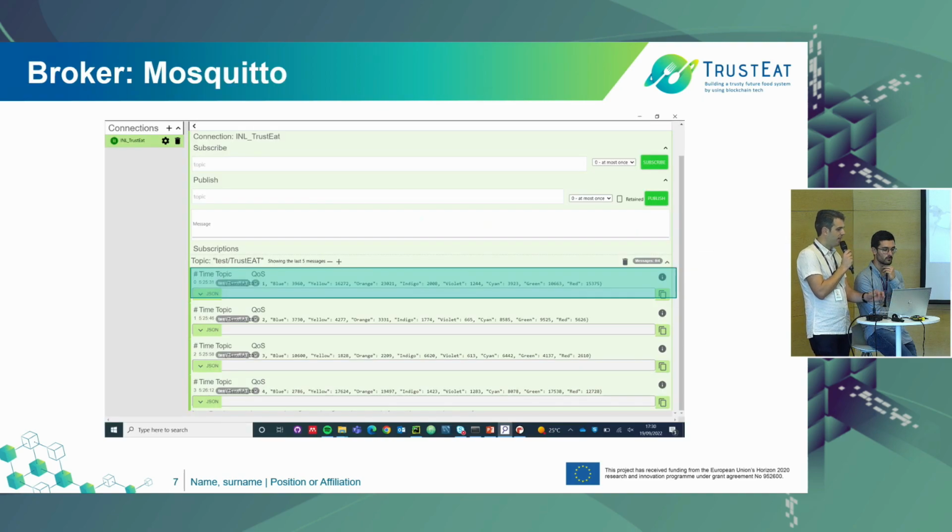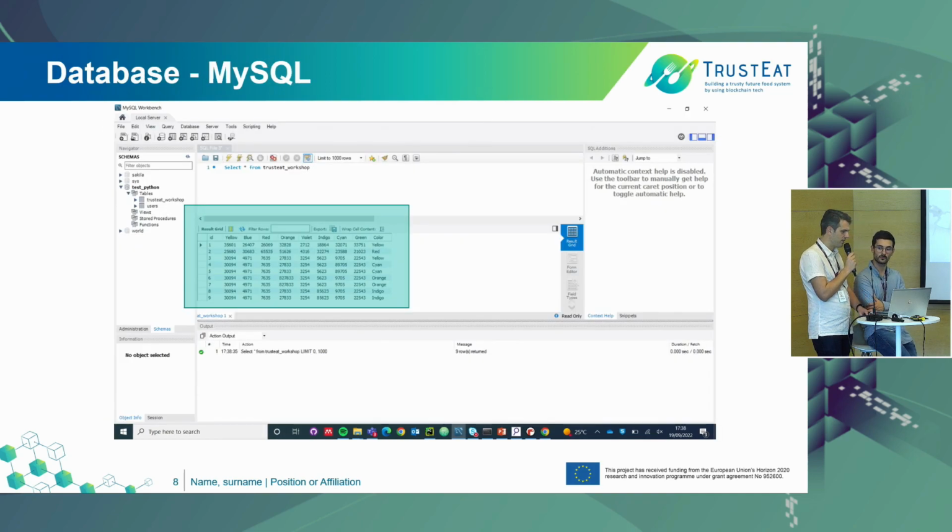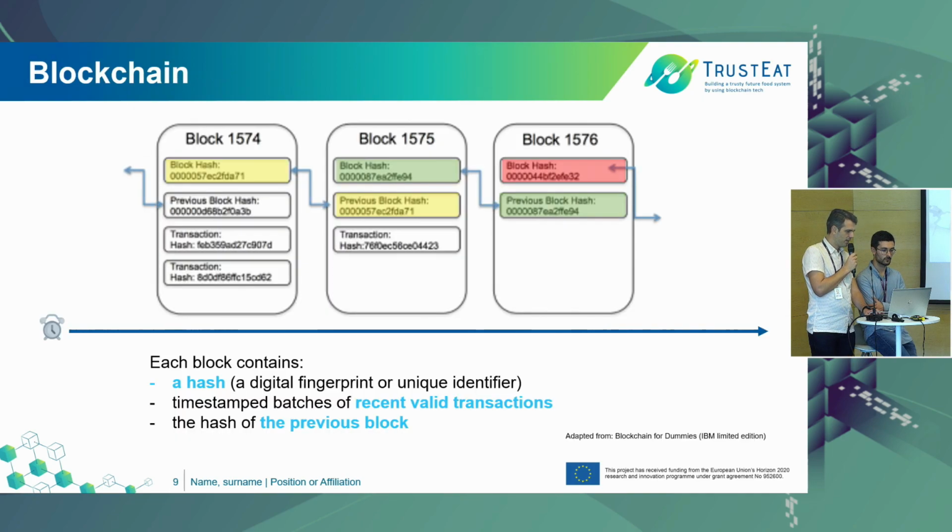Then we send this data to a broker. It is the message there, and then we build a database with all the outputs of the sensor, and we also generate the color based on the maximum intensity observed. Very simple. And by the end, we try, based on the structure, to generate a hash related to each candy, and to see at least some of the elements of a potential block in a blockchain.